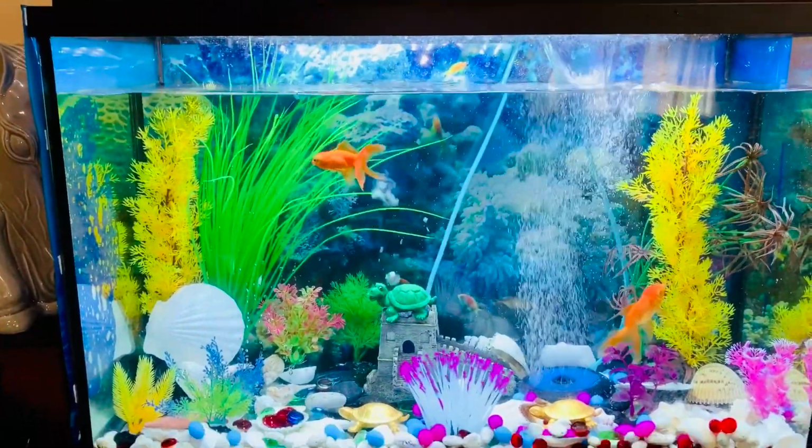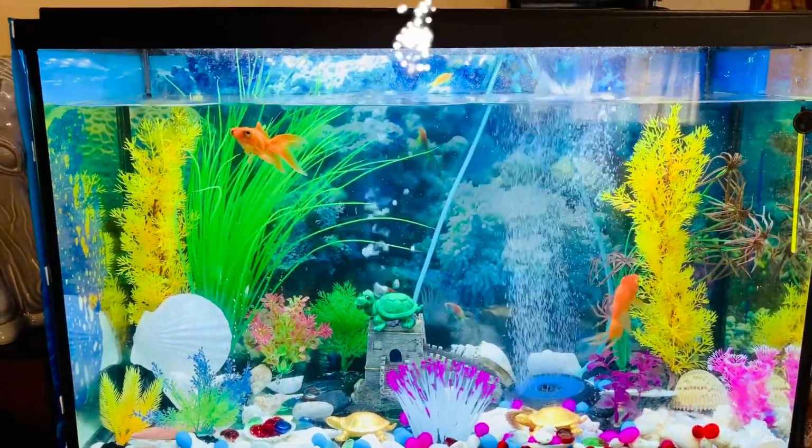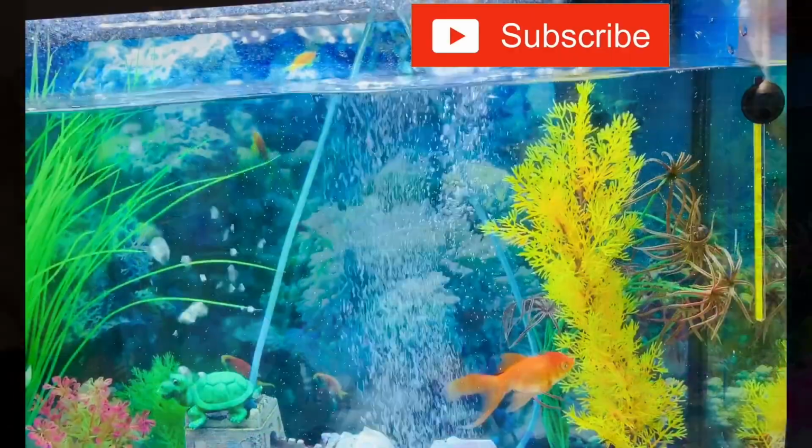So this was all about how to set up the air pump and how to add a background to your fish tank, and also some cleanup.